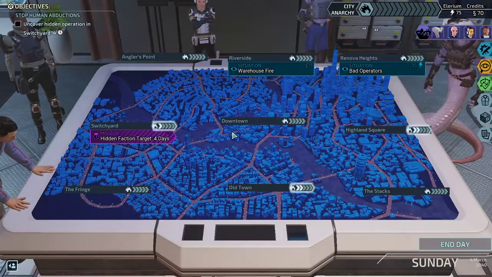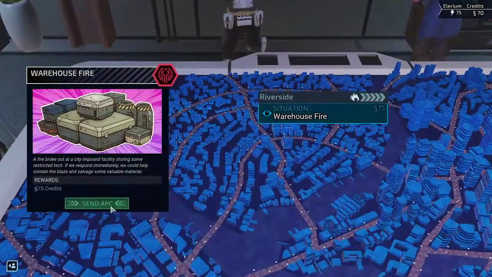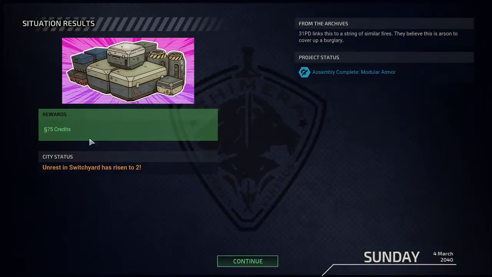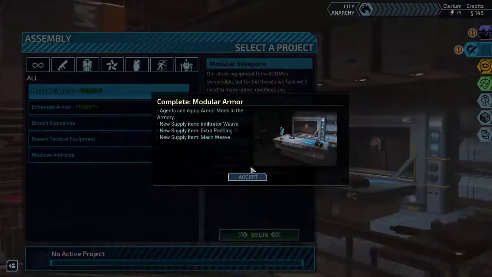Now I can go to either one of these. There's no mission involved here. There's just, again, stuff. Since I just got Illyrium. See? Just end day. We go to the assembly.